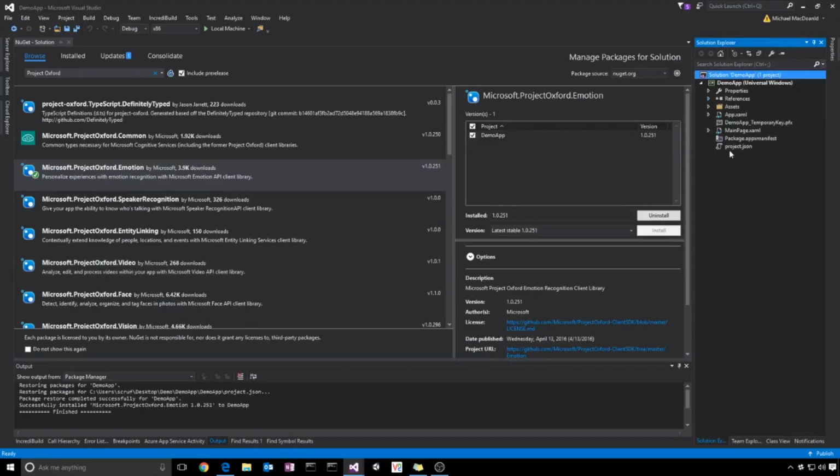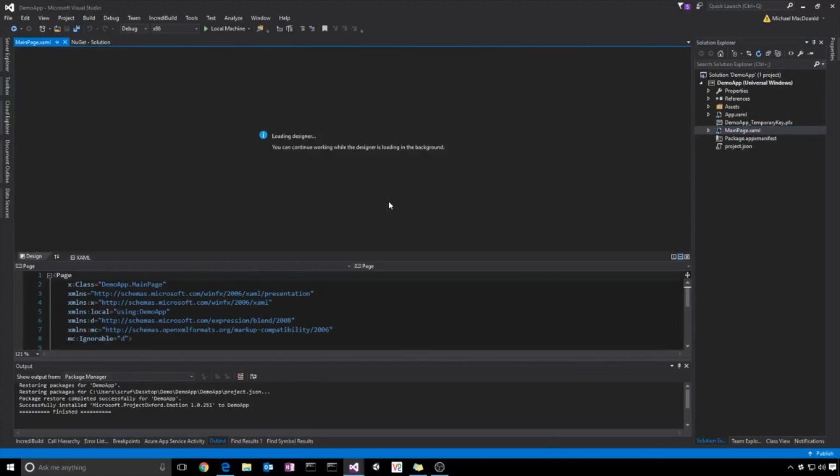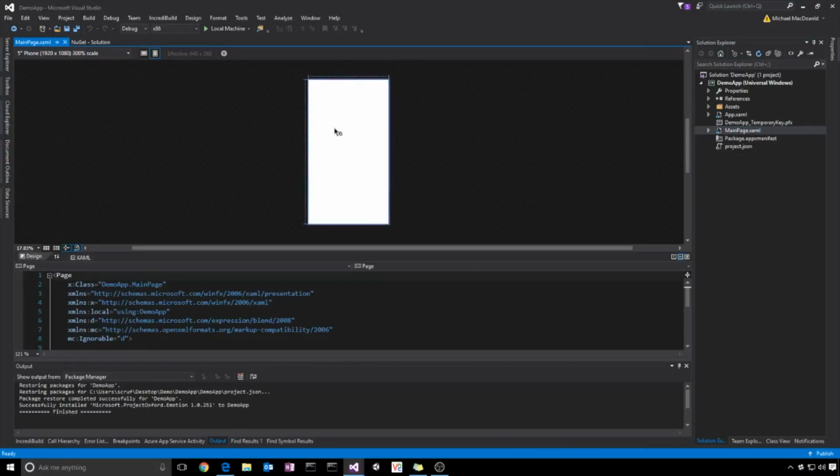Now we'll go back over here and open up our MainPage.xaml. This will let us design the look of our GUI. If you haven't done any work with XAML, it's actually fairly easy to get started, and fairly familiar if you're used to working with a WYSIWYG setup for making GUIs.